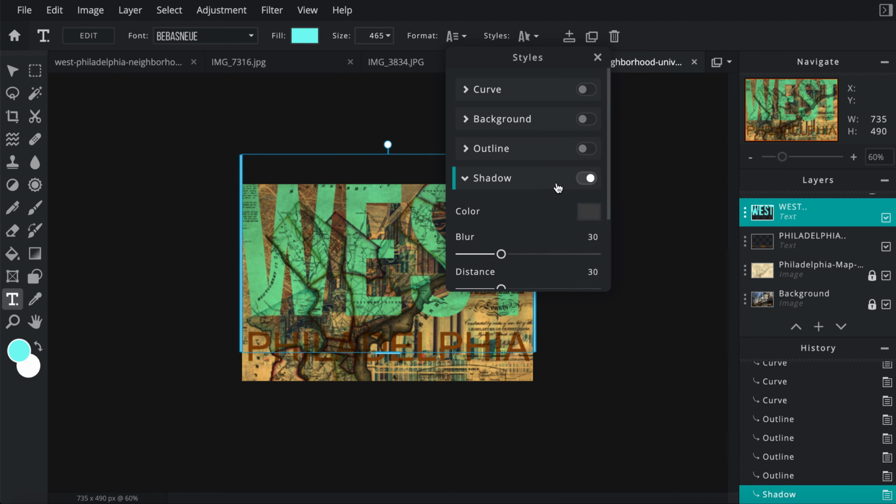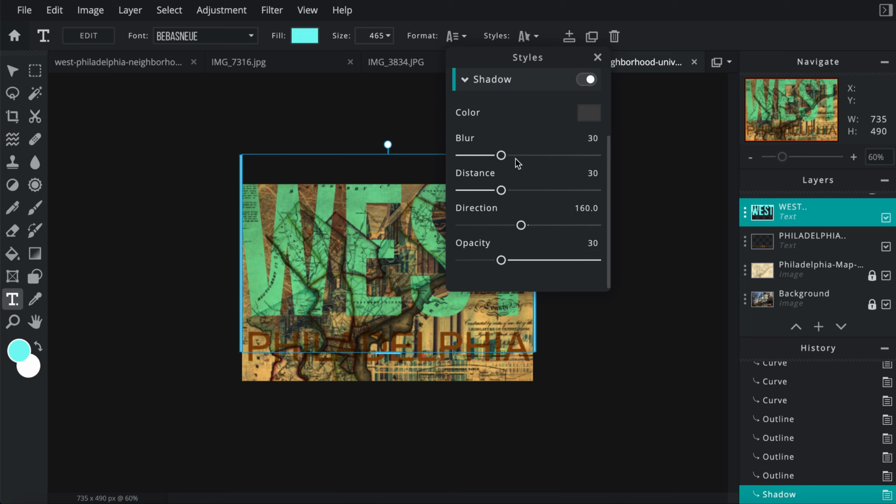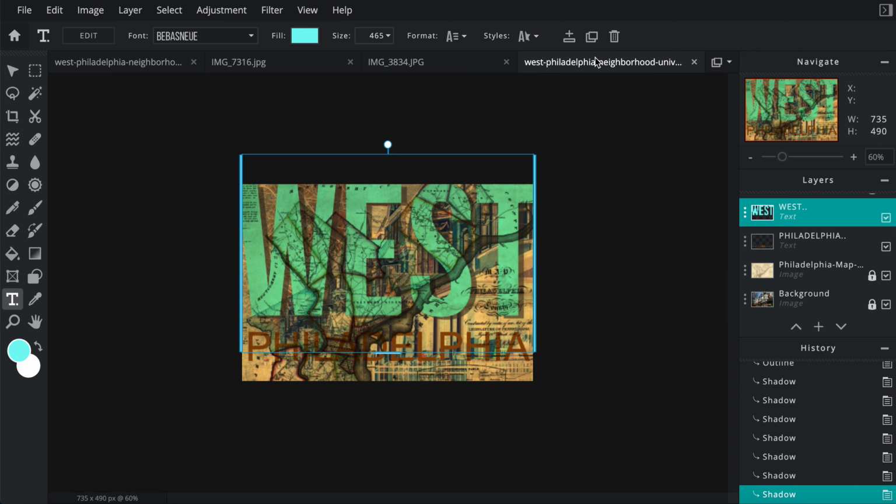The shadow is actually really good if you want to create, I guess, more emphasis on the text itself. I'm going to bring the blur down, bring the opacity all the way up, bring the distance a little bit closer. Bring the direction a little bit more aligned right there. There, maybe the opacity a little bit down because that stands out a little bit too much. Distance a little bit in. Yeah, it just makes it stand out a little bit more.